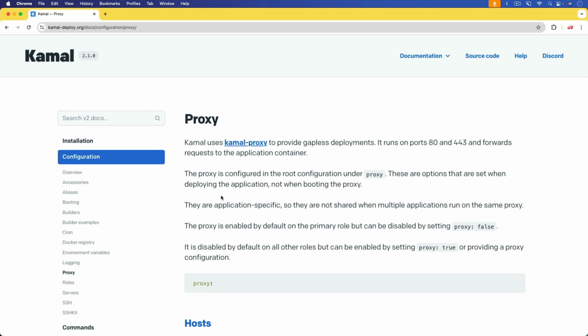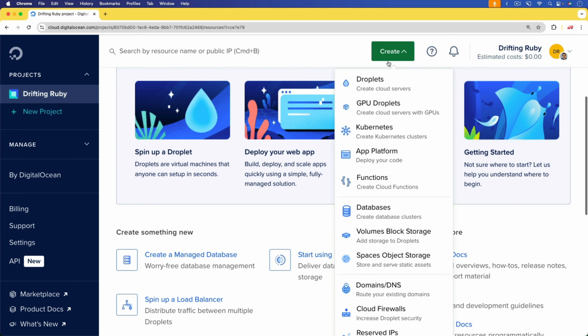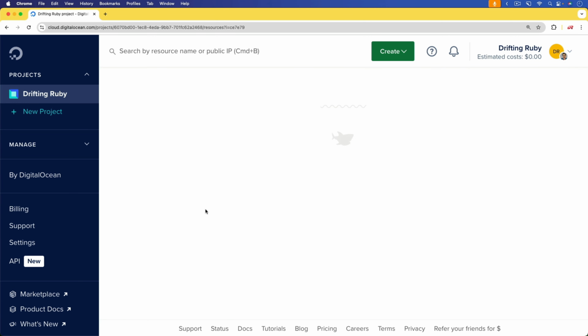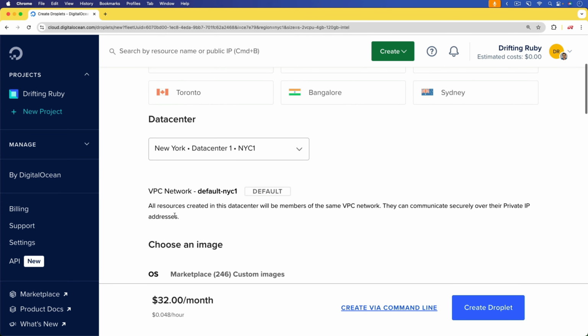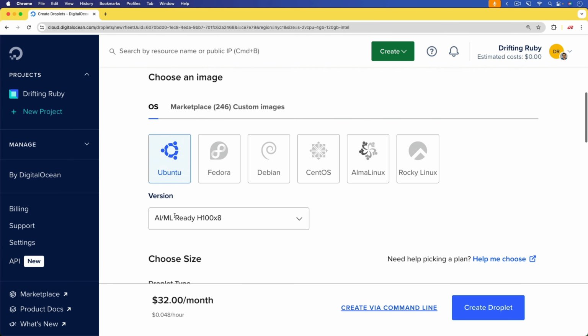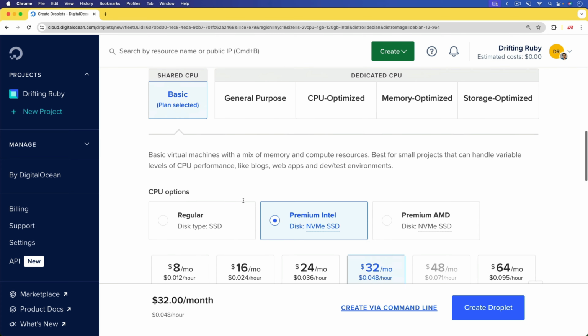And once we get our application deployed, we'll then take a dive to see what Thruster is, and how some of the new features of Rails 8 play well along with Kamal. So I'm going to create a DigitalOcean droplet, and it's just going to be a standard droplet. For the purposes of this episode, I'm not going to pick a big one, but I am going to choose Debian over Ubuntu simply because Debian is a bit slower for new features, but it is more stable in my opinion. I'll then choose a droplet size.